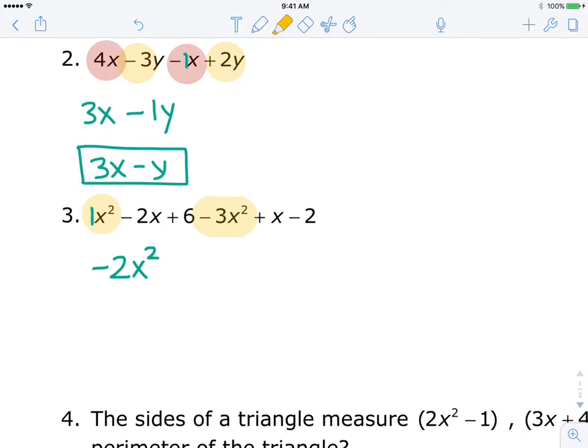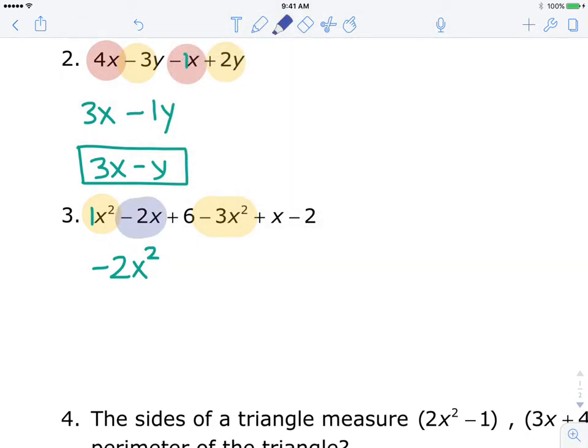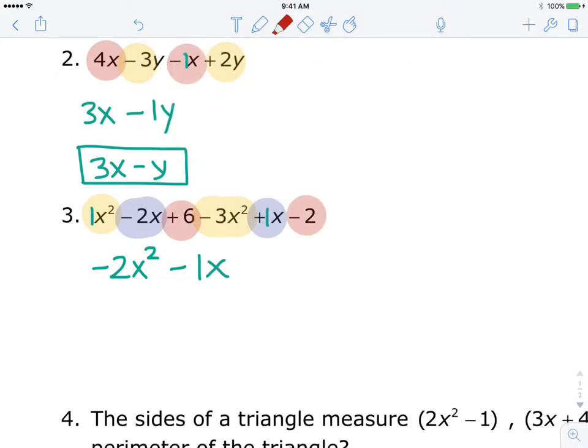All right, let's look at the next one. Like terms, what have we got? We've got negative 2x, 6, okay, a positive x, so another group of x's. So negative 2 plus 1 is just negative 1x. All right, so x, x, x. And then we have one more group of like terms. We've got just a regular old 6 and negative 2. So 6 plus negative 2, or if you like to just say 6 minus 2, that's the same thing. So we're just going to do a positive 4.